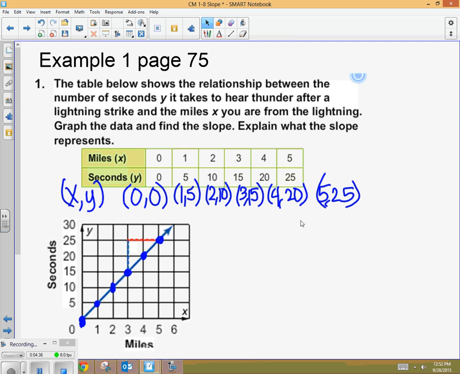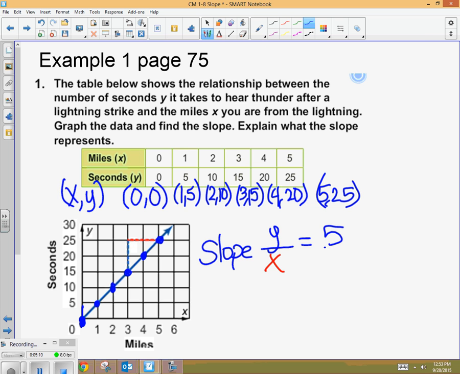Now to find the slope, we need to look at the change in y over the change in x. So slope is the change in y over the change in x. So to begin, I'm going to look at my vertical distance. You can pick any 2 points. I could start, for example, from 0, 0 and go up. I go up 5 for my rise. So in this case, I'm going to make my slope equal to 5.